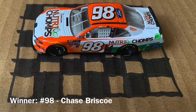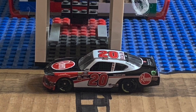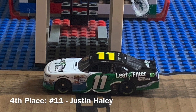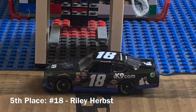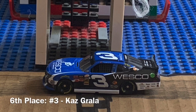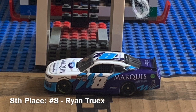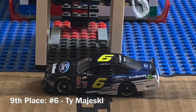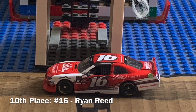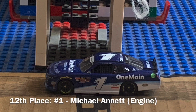Here are your results from the St. Louis 200. Your race winner: Chase Briscoe — pole sitter and fast car. Harrison Burton started and finished second with a fast car too. Noah Grexson finished third, led some laps, good finish. Justin Haley, a surprising top-5, finished fourth. Riley Herbs finished fifth but lost momentum at the end. Kaz Grela sixth, Cole Custer seventh, Ryan Truex eighth — started near the back and finished top 10. Ty Majewski ninth, Ryan Reed tenth. Anthony Alfredo finished 11th, and Michael O'Neill — who had engine problems — finished dead last, behind the wall.